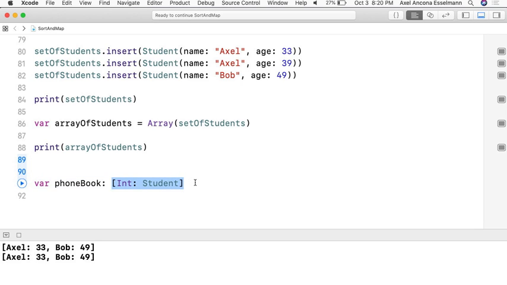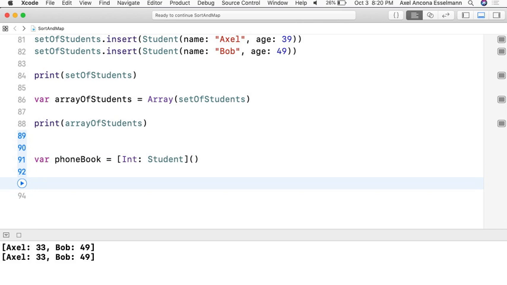define a dictionary. And let's say we want to start with an empty dictionary. So the way you can create an empty dictionary is by doing this. Just the square brackets with a colon. Now we have an empty dictionary. Or if you don't want to declare the type first, another thing you can do is, this is another way to create an empty dictionary. So you just use the type, and then you use the constructor call to create it. Now we have an empty phone book.